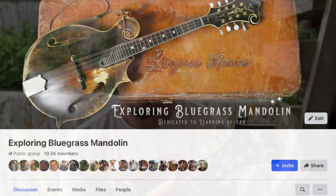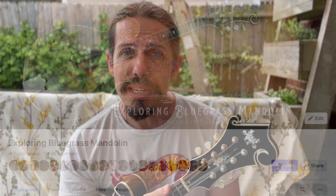Howdy neighbors, I wanted to make another video here this week to introduce you to this lick, which we call the Dean Webb lick. It's a lick that I learned from my dad, and Red perhaps obviously learned it from Dean Webb, and it was one of the licks that he learned early on that really helped him with his bluegrass improvising. It was originally released on the Facebook group Exploring Bluegrass Mandolin, which you can check out if you haven't been aware of that.